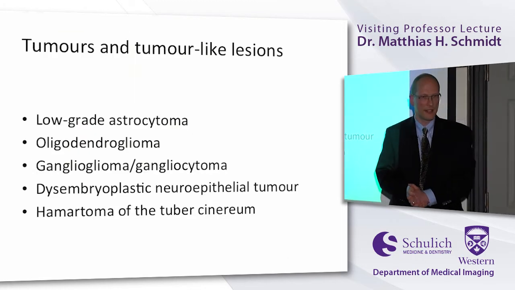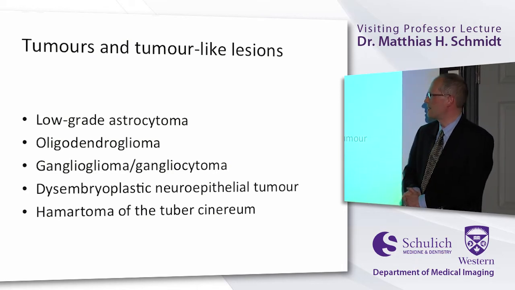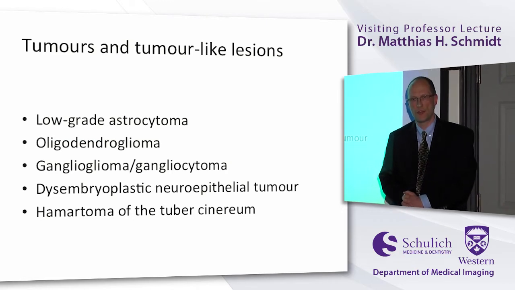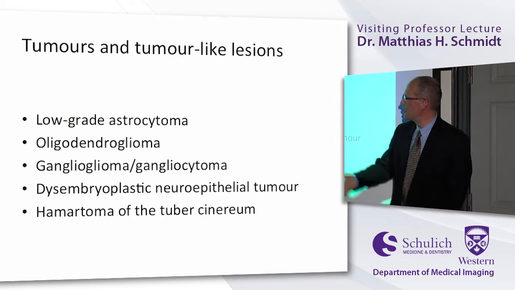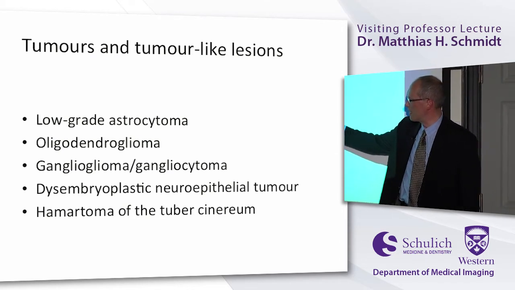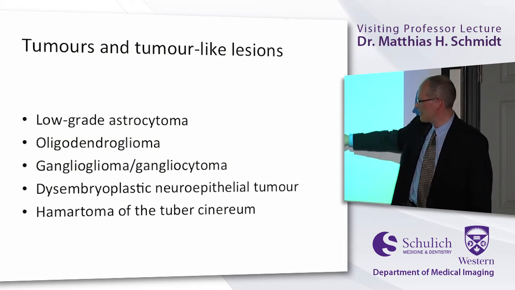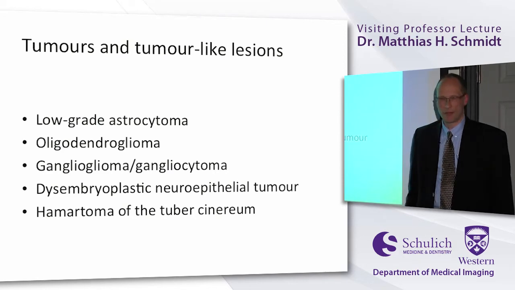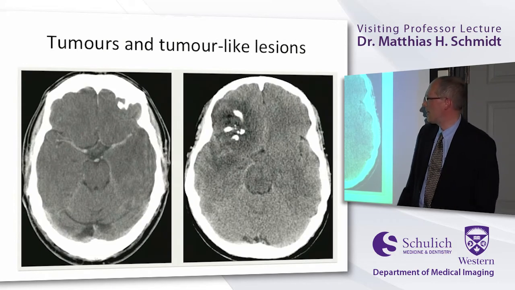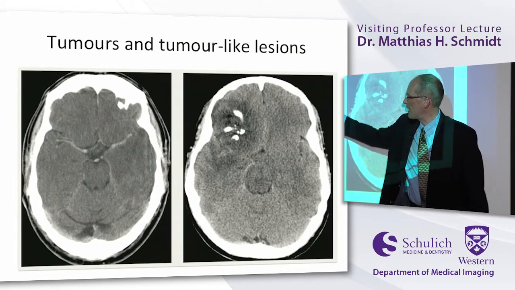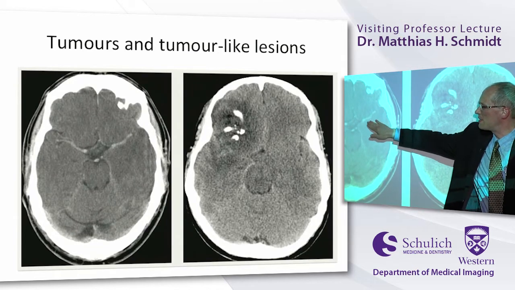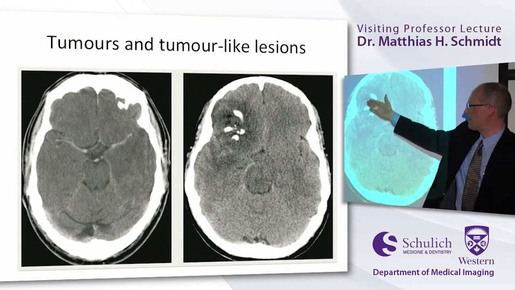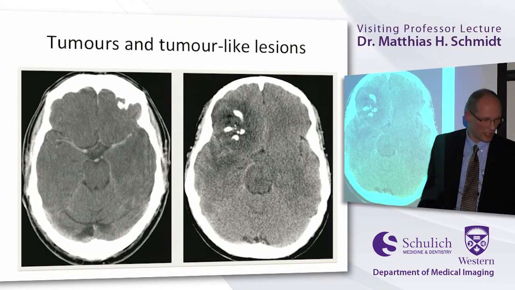Tumors and tumor-like lesions. Again, there's a cluster of things that typically are associated with otherwise healthy young people with a history of chronic epilepsy, often temporal lobe epilepsy, low-grade astrocytomas, oligodendrogliomas, gangliogliomas and cytomas, and DNETs that are beginning to be kind of in the borderland between tumors and congenital malformations. So again, we don't need terribly sophisticated imaging to detect mass effect in the temporal lobe here, as evidenced by the displacement of the MCA of a glioma that only minimally changes the density of the CT, or the rather more obvious calcification of an oligodendroglioma here.